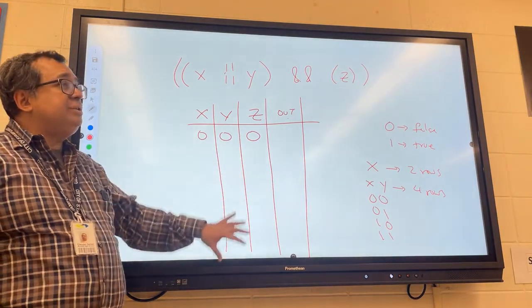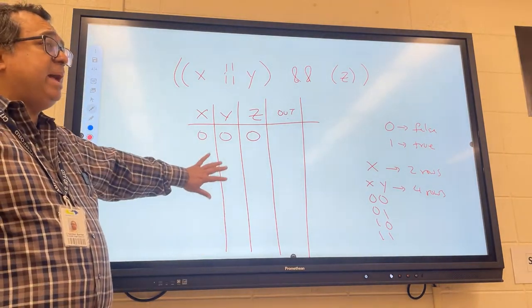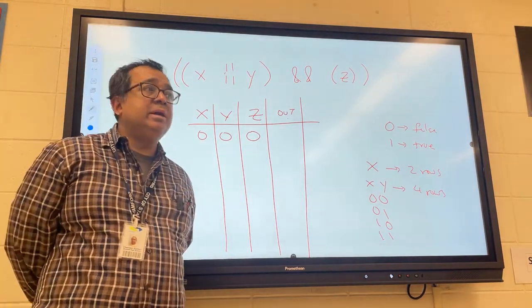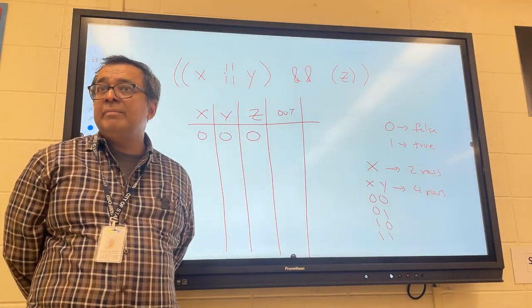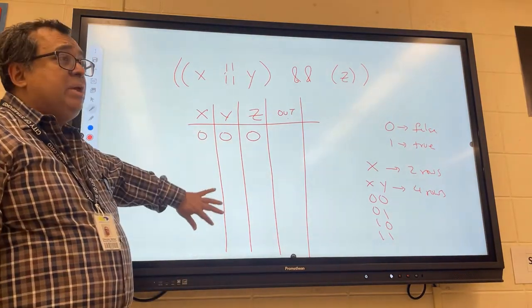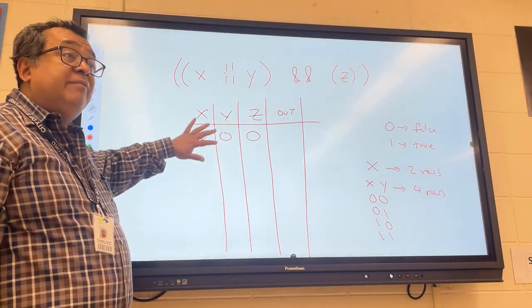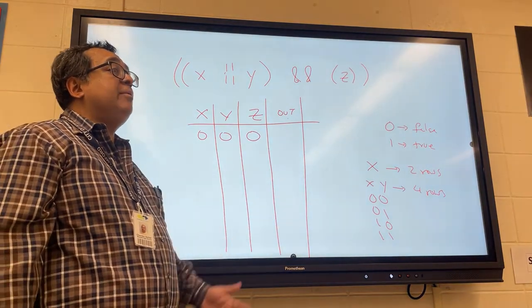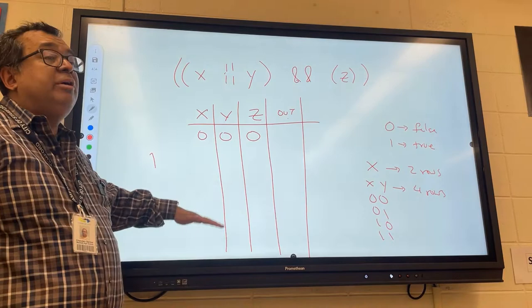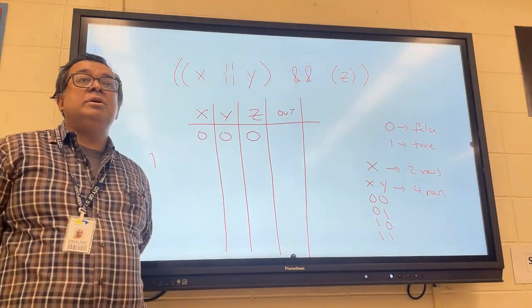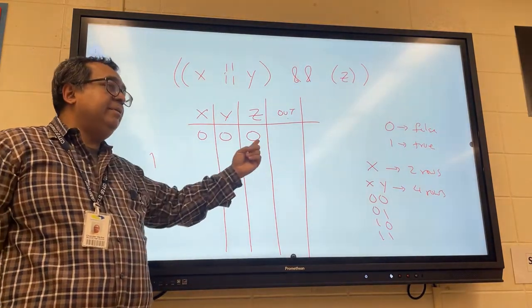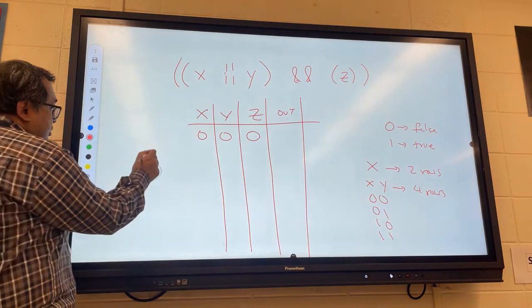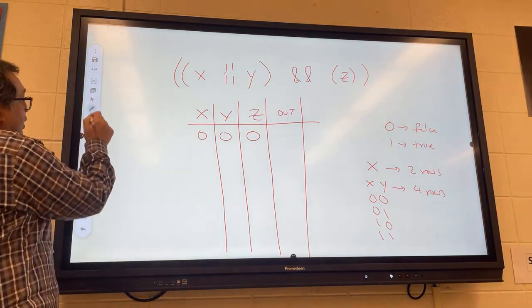Now, when you write the truth table, you should write the eight possibilities. By the way, if there were four inputs, how many rows would there be in the truth table? Yes, sir. 16. Are you getting the idea? Now, we could in theory write the rows any which way we want, but no. We want to write it a very specific way so that the reader will recognize that way and be used to that way. What do you think would be a good way to order the eight rows? Assuming this is now binary. You see it's like binary, right? Yes, sir. In binary order. That's right. Very good.